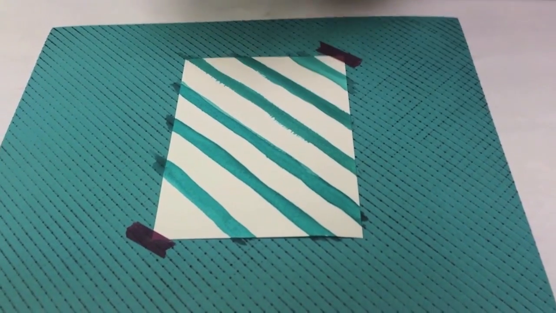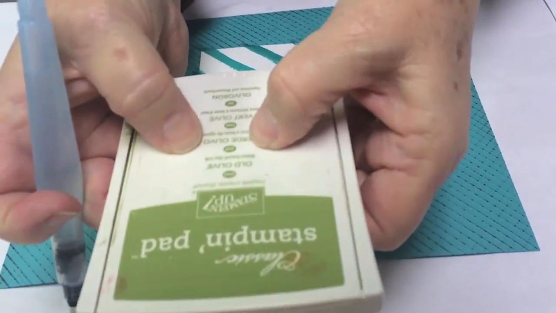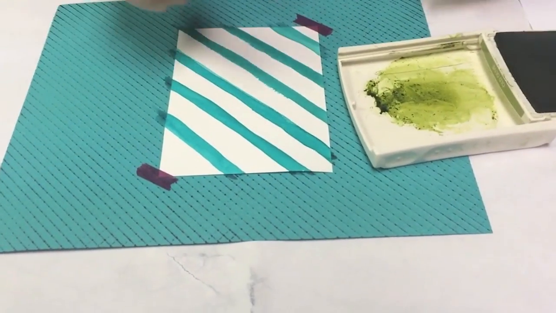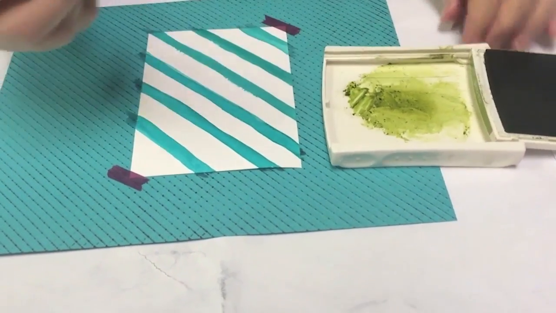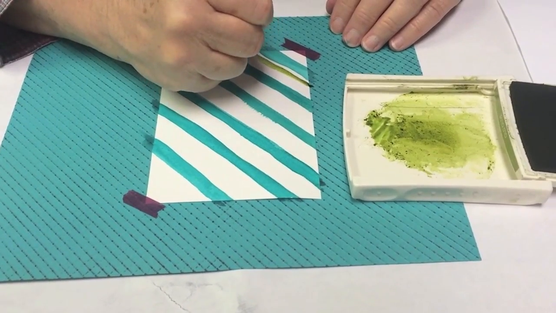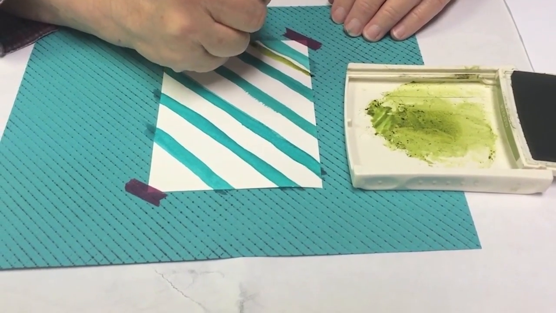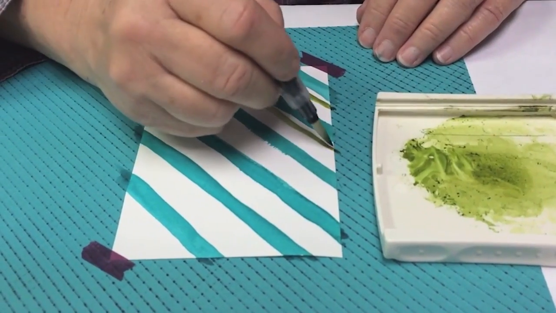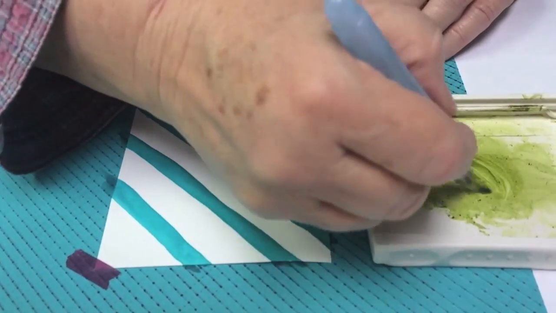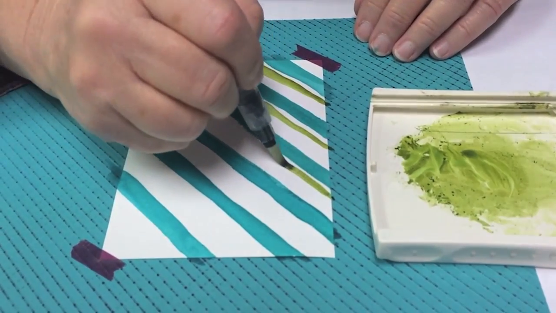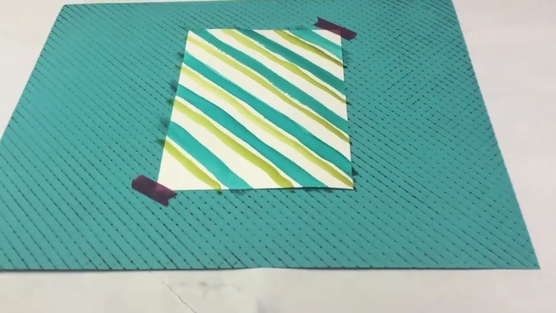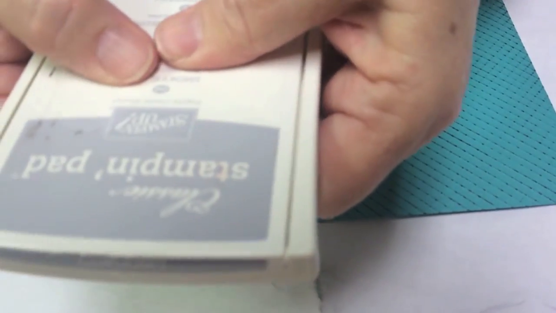Now we're going to use Old Olive. We're not going to use the paper going across because it's already wet and we would make a mess. So we're going to kind of freehand this. Add some stripes in between. Same principles as when we were using the markers, now we're just using watercolor paint or dye inks, whatever the case may be.